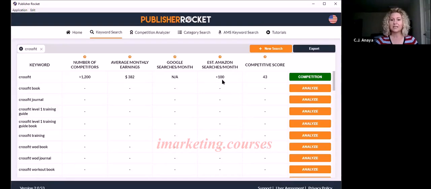That's great. This is an issue right here though, because you really want to have searches above 100. You want people actually searching for these terms, especially if you're going to be using them in your book description, title, subtitle. You want to really maximize the benefits of these titles and subtitles and the weight that they have when it comes to how many people are searching for a particular term and how competitive it is to rank on that first page. So under 100 is something I would try to stay away from. Sometimes the numbers vary, and sometimes you have to make a judgment call if you feel like it's worth it. But for the most part, try to stay above 100 when it comes to Amazon searches.